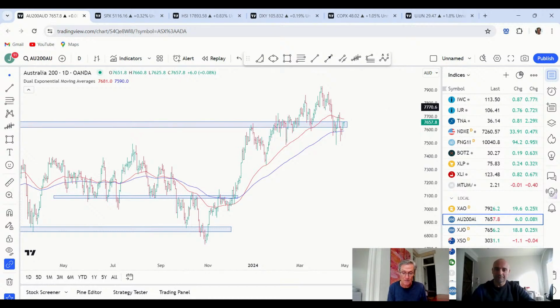And if you look at the pullback so far, to where the market currently is, it severs this series of rising lows that had been formed pretty much since the low back in October last year. So that's a bit of technical damage which has been done. Now, that doesn't mean that it's all downside from here, but it just breaks that near-term momentum which we had moving to the upside.